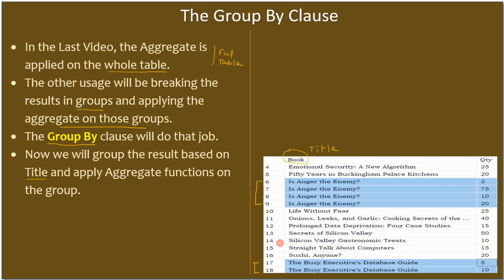Say for example, when you are applying the aggregate function, and we will take count as the aggregate function, count of book, let us state, and count of book in the sense here we will also group by book, or title, and Anger the Enemy will be displayed only once, and count will tell us there are 4 books in this group.